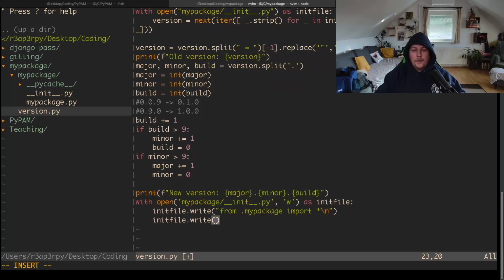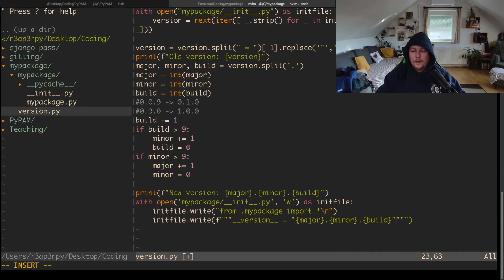And now we are going to write the version. So version underscore version is equal to, how should we do it? Let's make it these triple quotes. That way I can use single quotes in there. So technically we can have it this way, and dot, dot, and dot, and major, minor, and build.